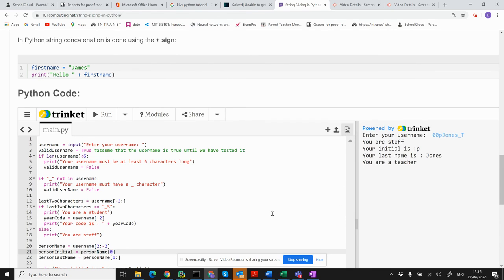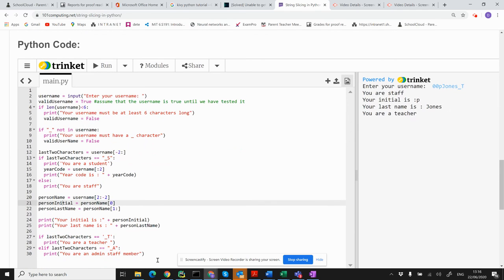Okay, I hope that helps. So there are if statements going on here, lots of if then, and using these string slicing mechanisms.